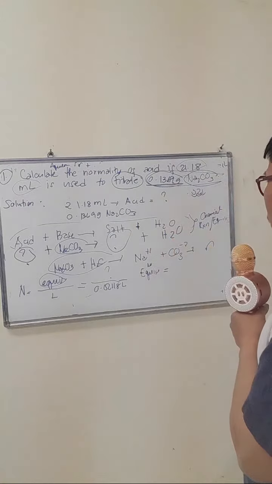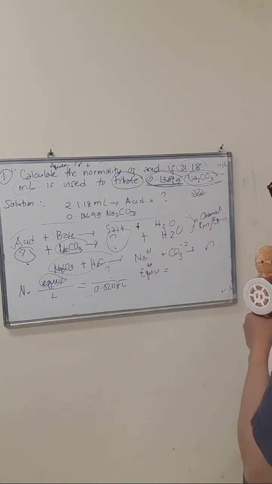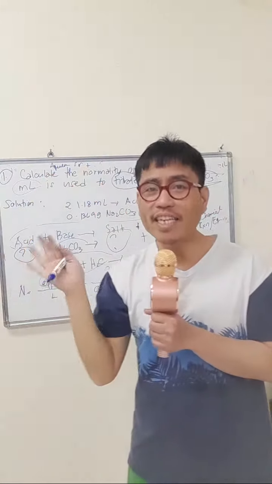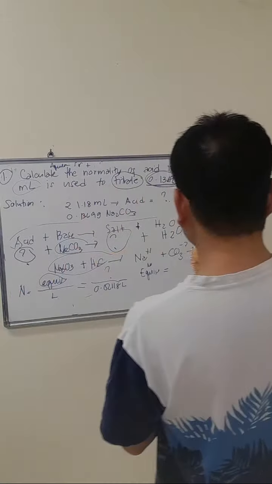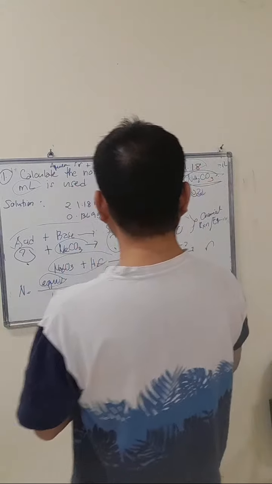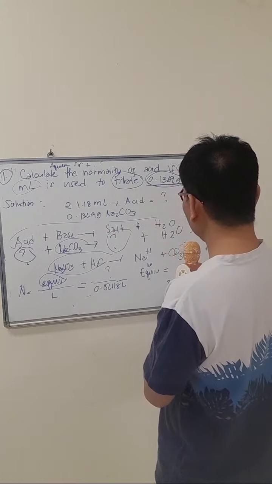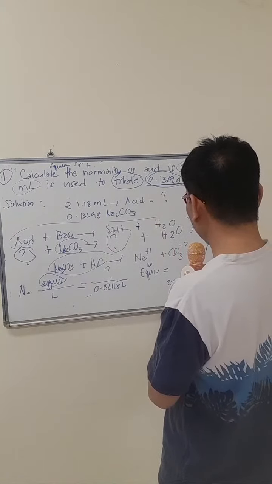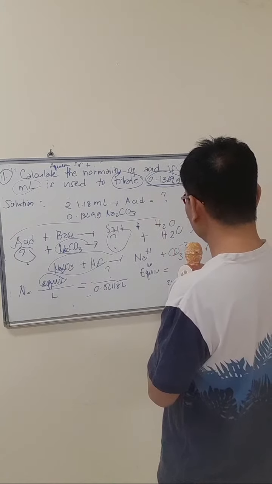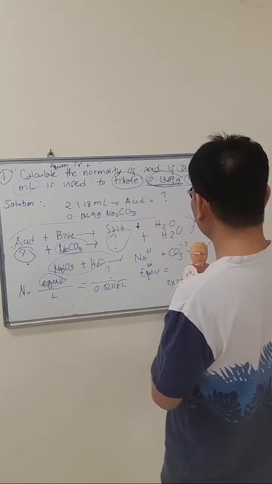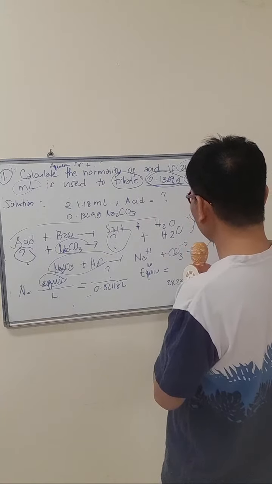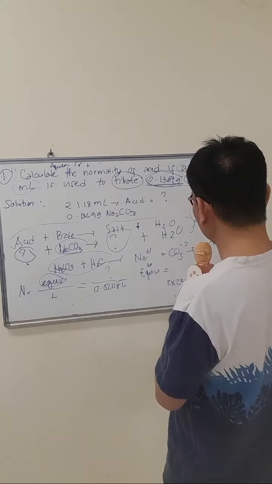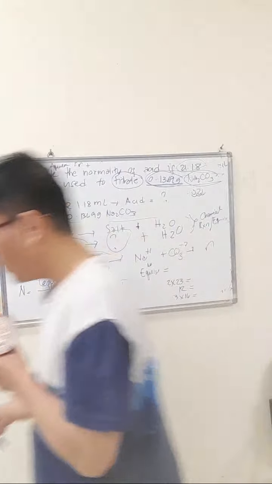0.1369 grams of sodium carbonate, relate that to the molecular weight. I cannot memorize the molecular weight of sodium carbonate, but I can memorize the atomic weight of each single element in the compound. So I have 2 times 23, the atomic weight of sodium, and 12, the atomic weight of carbon, and 16, the atomic weight of oxygen. So 3 times 16. So this will take a while, mga palangga. Okay, calculator please.